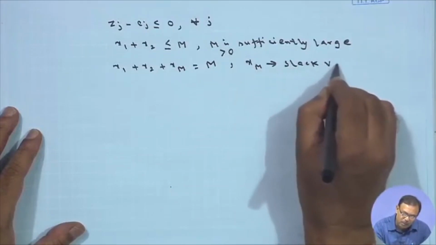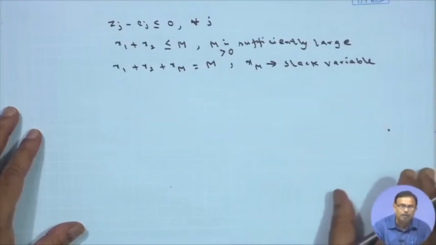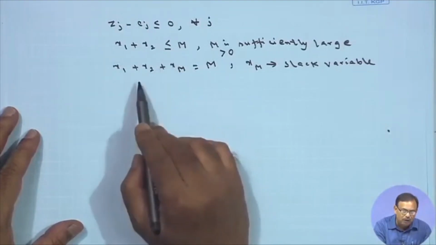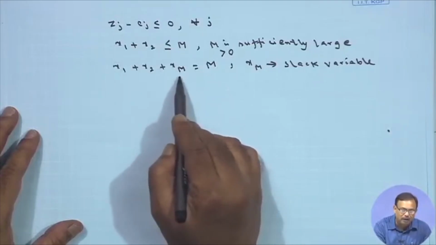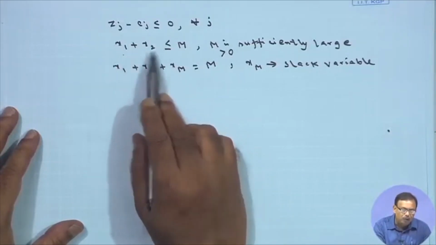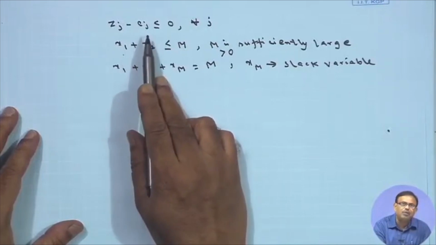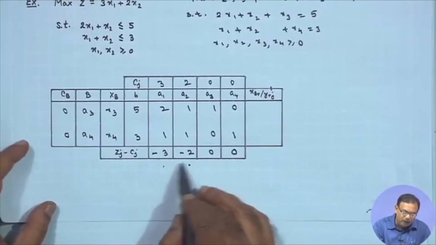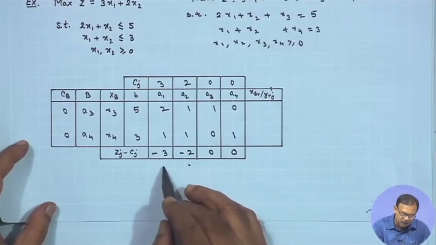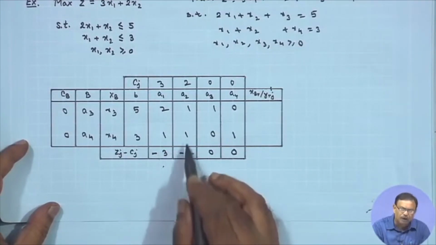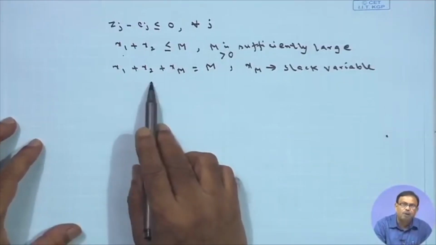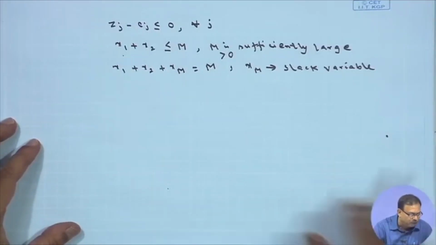Please note that x m is the slack variable in this case, and I am making this new inequality constraint into an equality constraint by adding the slack variable. And how have I chosen the value of j? j will be 1 or 2 or 3 or 4, depending on for how many variables z j minus c j is less than 0. Here I am finding that for x 1 and x 2 they are less than 0. Therefore, I have made first x 1 plus x 2 less than or equals m, then x 1 plus x 2 plus x m equals m.